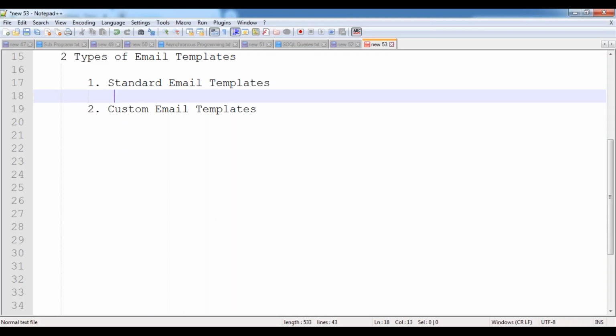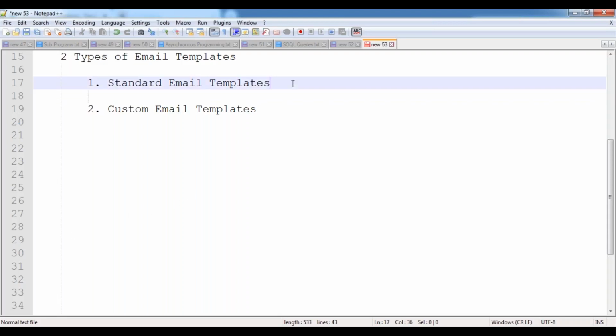Those are called standard email templates, utilized by the Salesforce CRM application.